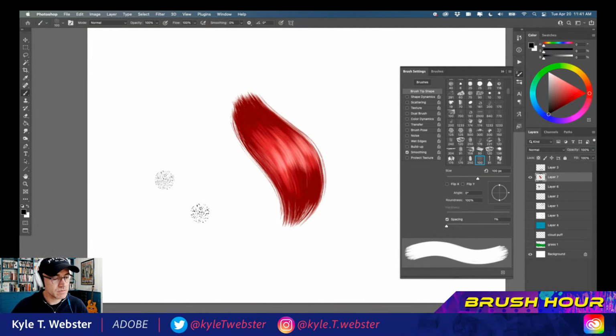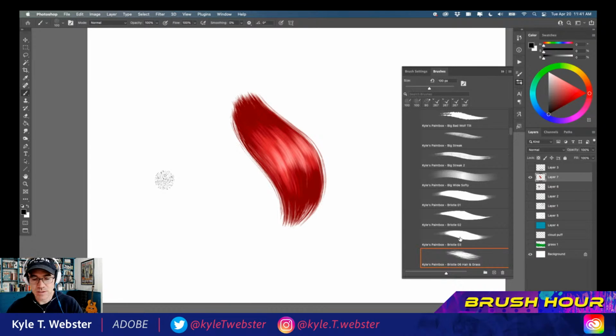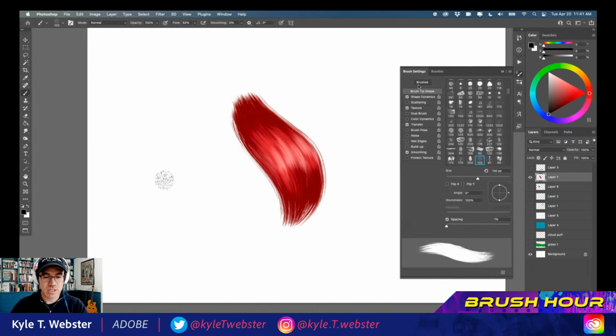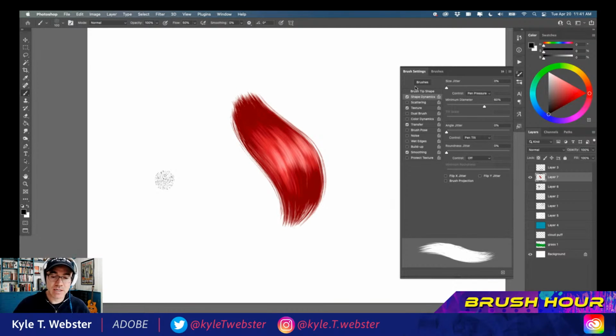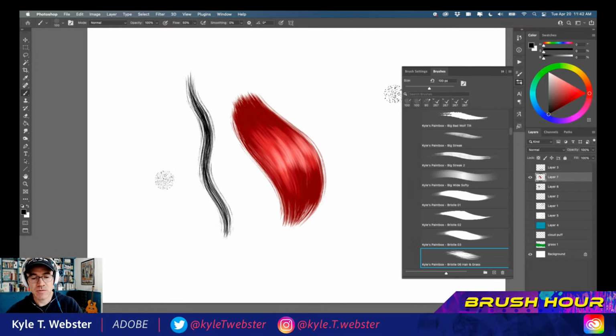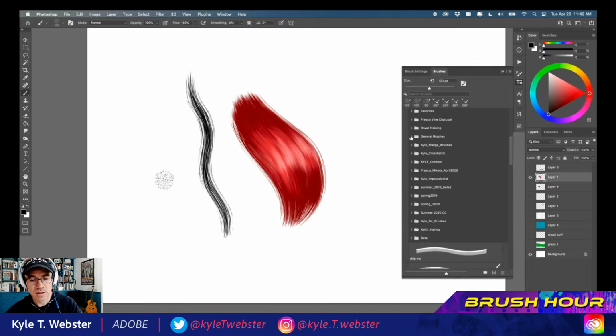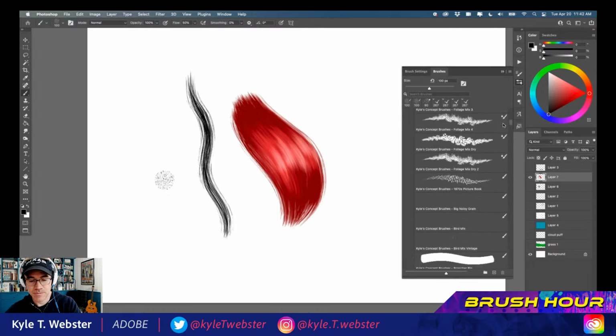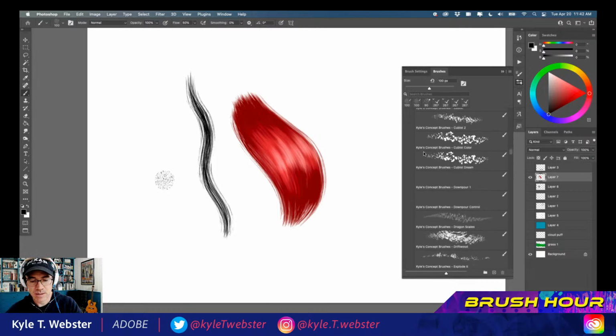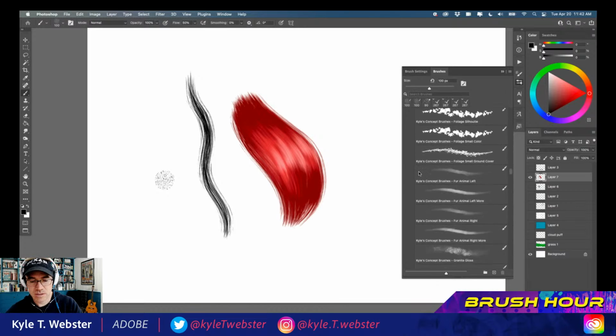And then the way I would modify it to suit my needs would be, of course, to use shape dynamics for controlling how big it is and so on. There's no angle jitter in this case because I want each bristle to follow its own path and be separate in this instance. But if you pop over here to those concept brushes again, you're going to see that we have some other options for you for hair and fur. So let's go ahead and do that. I think I'll come to fur, let's see.